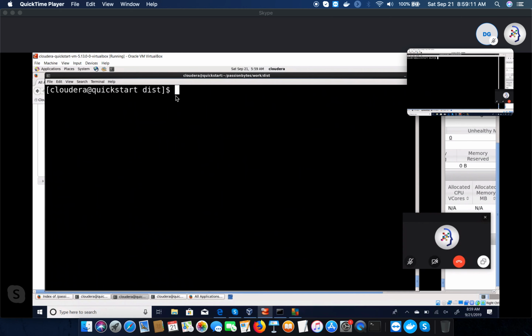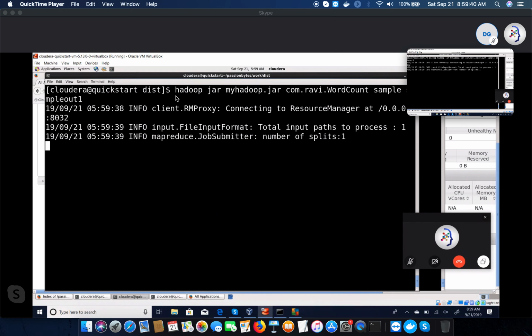and then run the code. Again, use the arrow key because I already typed the command. Can you tell me whether it will work or not? It will not. Why? Sample out is already existing in Hadoop. You cannot do that. Unless you do -f, but I cannot do that here. I have to do it in the program. So better if you create sample out one and then press enter. So the same program.